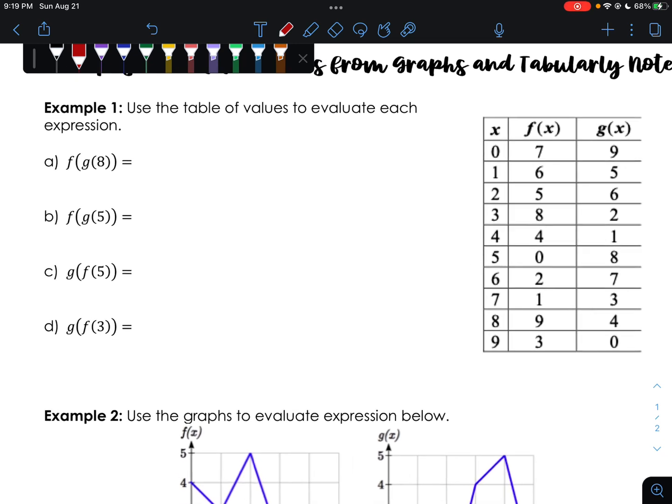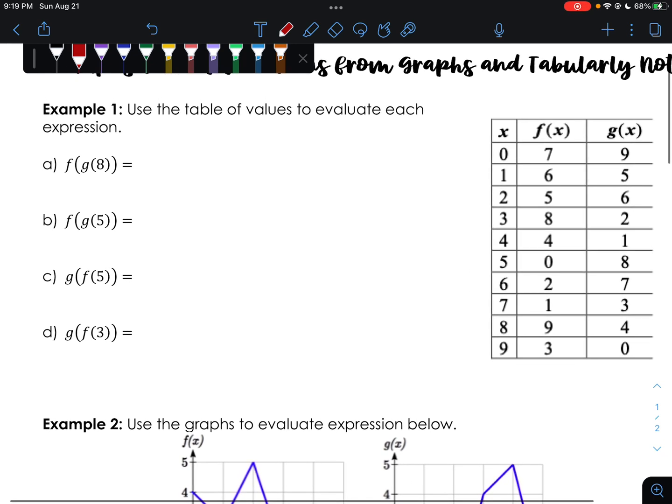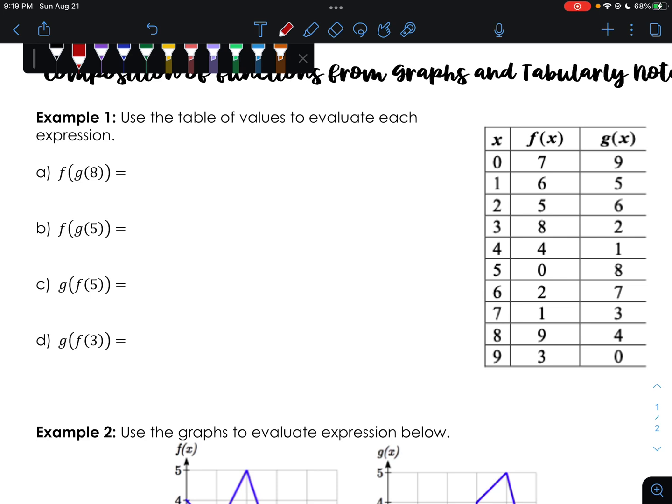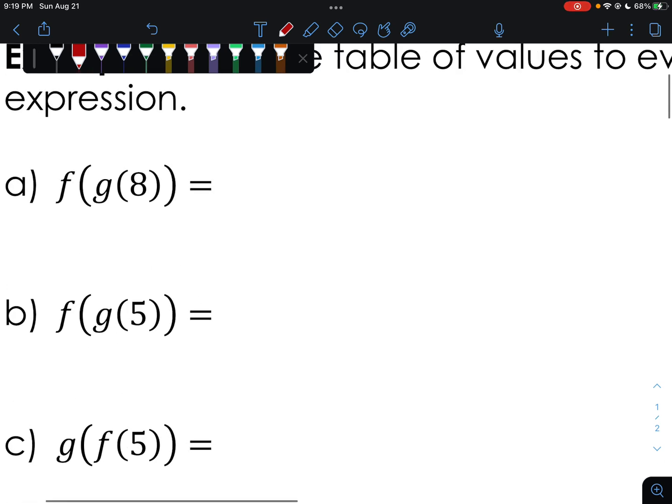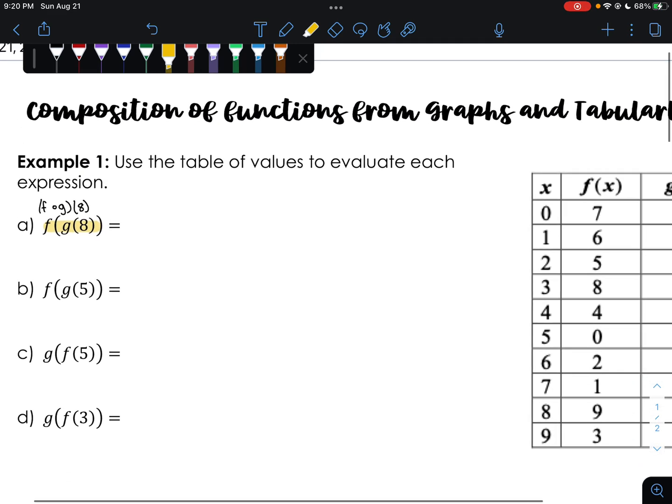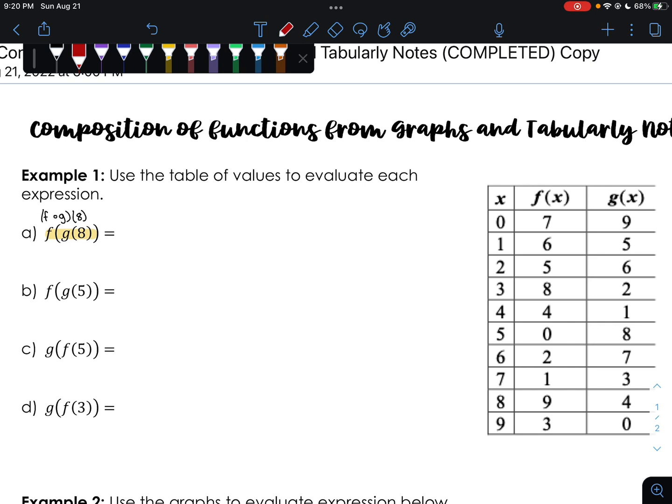First thing we're going to do is read the problem, rewrite it if needed, and go ahead and solve it from there. So we have f of g of 8. Just so you know, it could be written as f(g(8)) like this. However, we want it in the way that it was written for us, but you do need to know both ways. First thing we're going to find is g of 8, that inside piece. We always start with the innermost part.